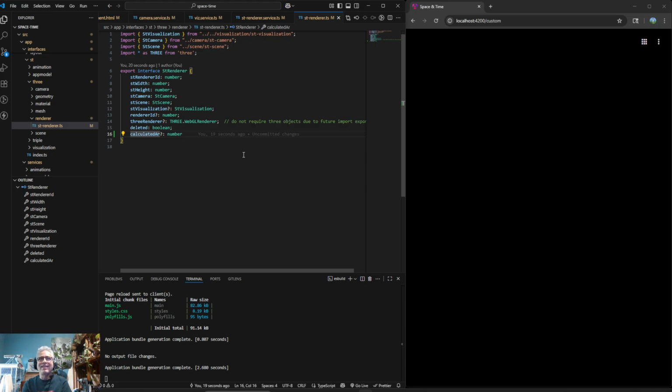But we're very likely going to want to store all kinds of calculated things in the future.